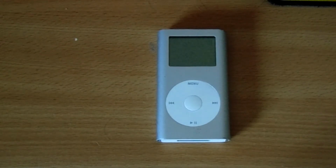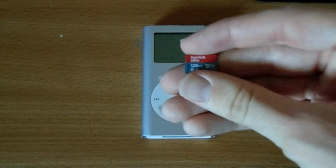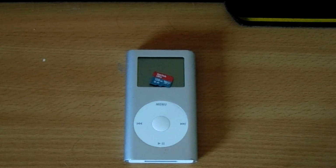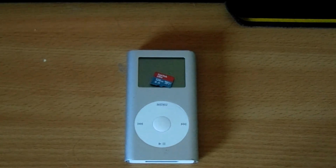However, what if I said that you could put one of these guys, a 128 GB microSD card, into here? Well, I'm a little bit inspired by DankPod, so in today's video, that's what we're going to be doing right now on the Linux Lounge.